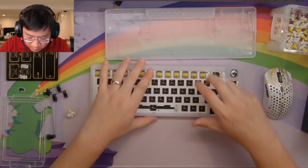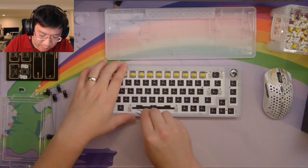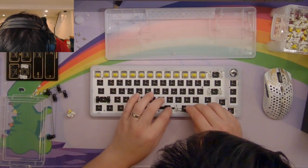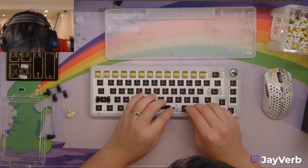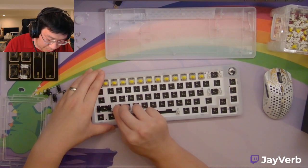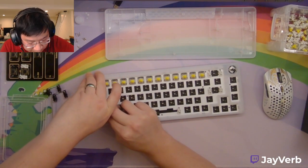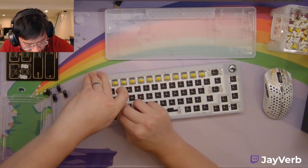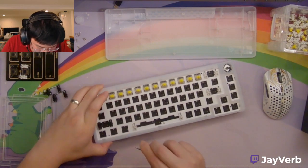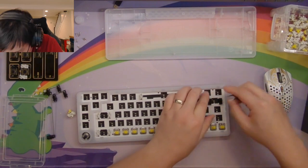Huh. Alright. I don't use plate mount stabs pretty much ever, so if there's any correction to the manhandling I'm doing, please let me know. Although I can already feel this might rub a little bit. So I guess it's up to the keycaps not to totally be terrible. Or maybe being terrible is what needs to happen here with this keyboard, I don't even know. Come on. Good thing I didn't trim my fingernails just yet. This requires some fingernails. Yeah, okay.